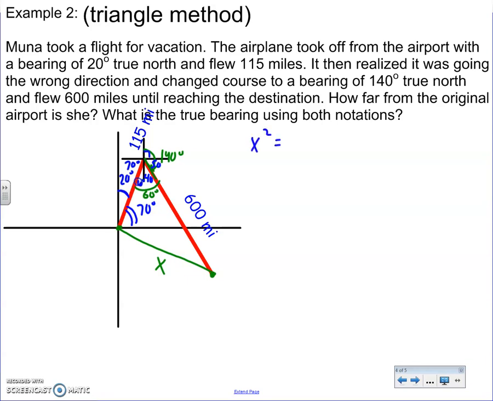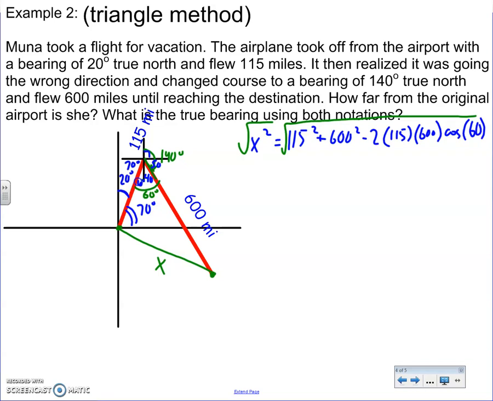So x squared equals the two other sides squared added together in any order you want, minus 2 times the sides multiplied together, times the cosine of the angle across from our lonely side, cosine of 60. That's a unit circle number, so we could actually solve this without a calculator, but it's a big number, so I won't. I'll just use a calculator. Square root both sides. You get x equals 551.6. Not degrees, miles. So we found how far we are from our starting location: 551.6 miles. One question answered.